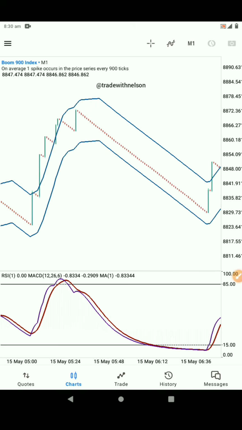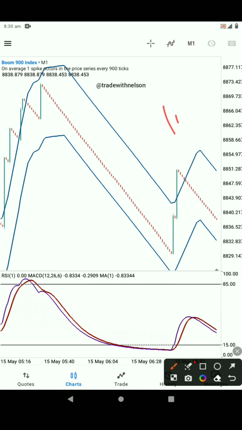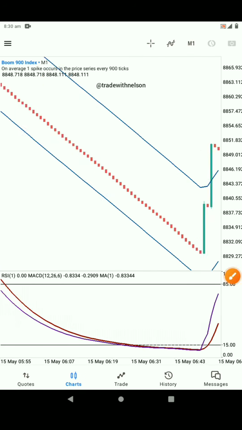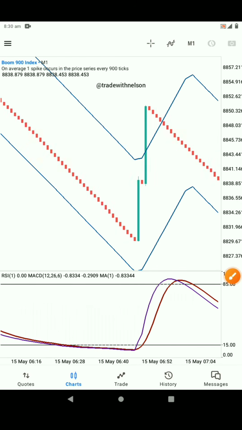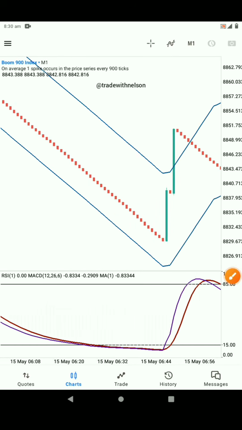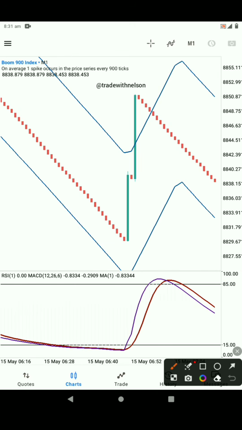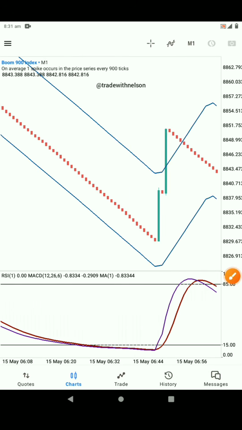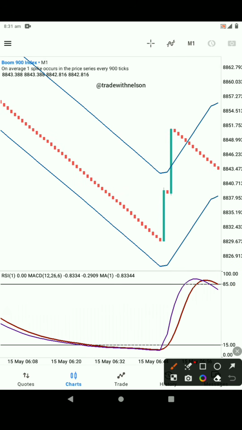So this strategy does not only work on the 1000 market, you can also use it on the 900 market. You can see at this point, this is level 2. We have a spike to the upside, it enters back, enter your sell and count your 5 to 10 candles. It is the same procedure over and over again. You can see that you have 4 markets, so you don't need to rush. All you need to do is just be there on this chart, see all these markets, and then go around the 4 markets and cash trades.